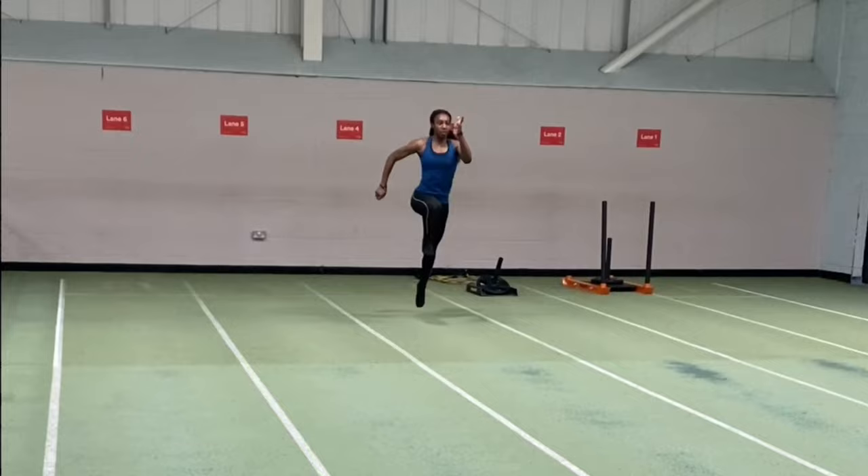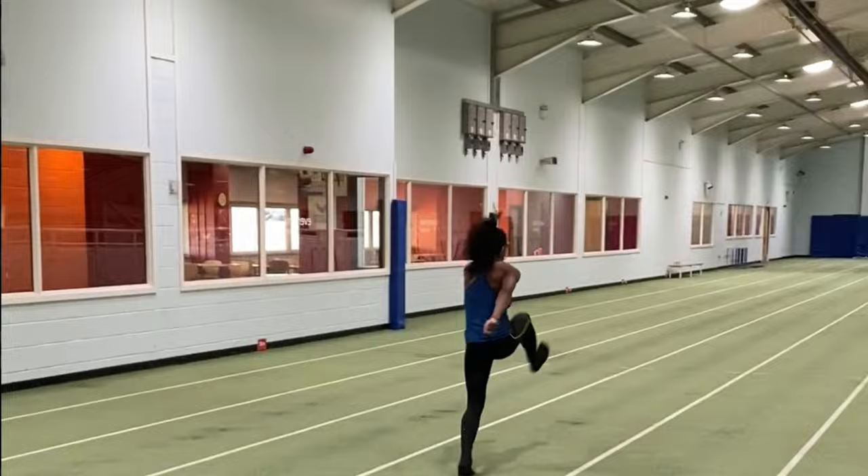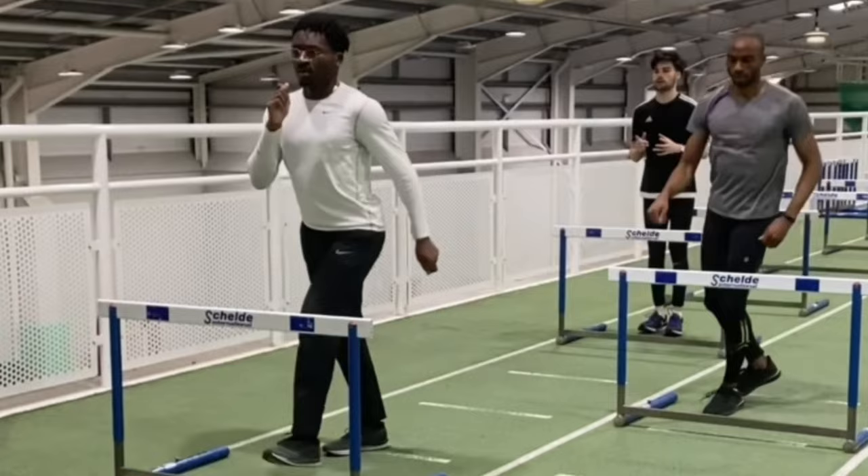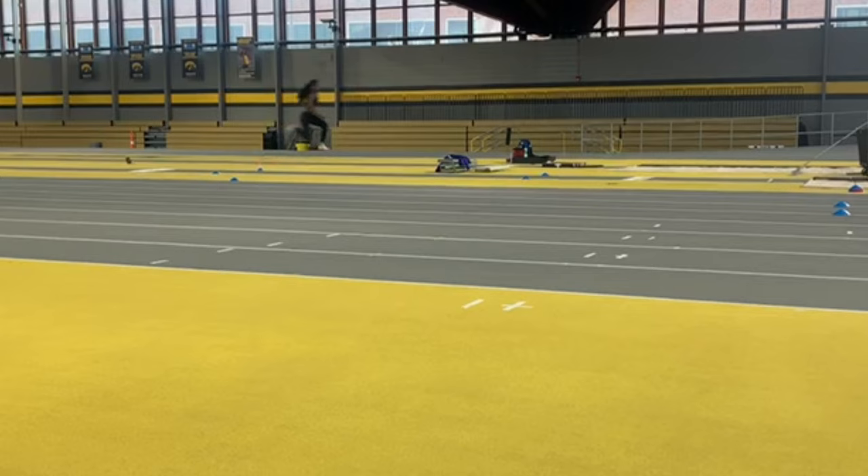Skipping drills in particular are crucial as they will teach the mechanics of the contacts into the various phases. Working on the hip complex is also crucial: when you transition from phase to phase you must elevate and lift the leg from the hip to create the length of the phase and the correct positioning when you make the contacts between the phases. So it's crucial that from a conditioning point of view you include those types of exercises in your triple jump training.